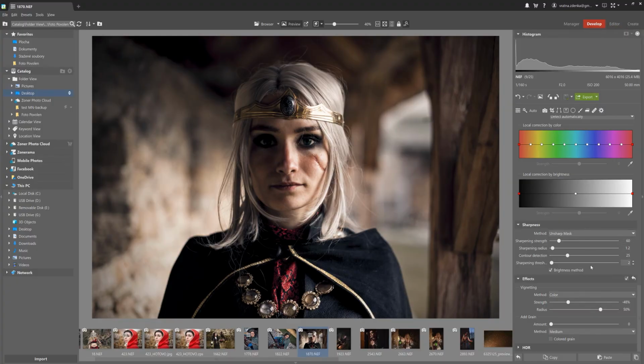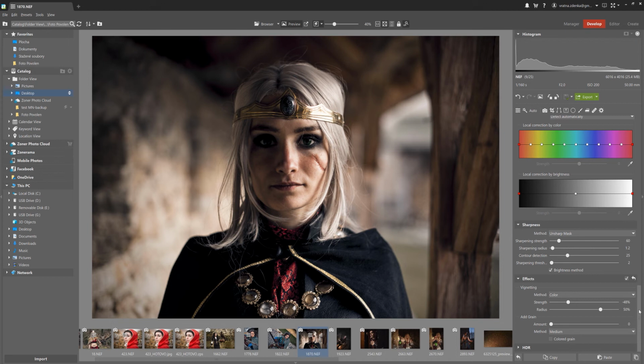If you know that you're going to change something in the corners, then I would recommend using the vignette in the editor. The editor also contains the vignette tool. So here we know that we're not going to change anything, and we know that she is in the middle and that we want her face to be the important part. So that's why we add the vignette. You can see it helps you focus a bit more on the middle.